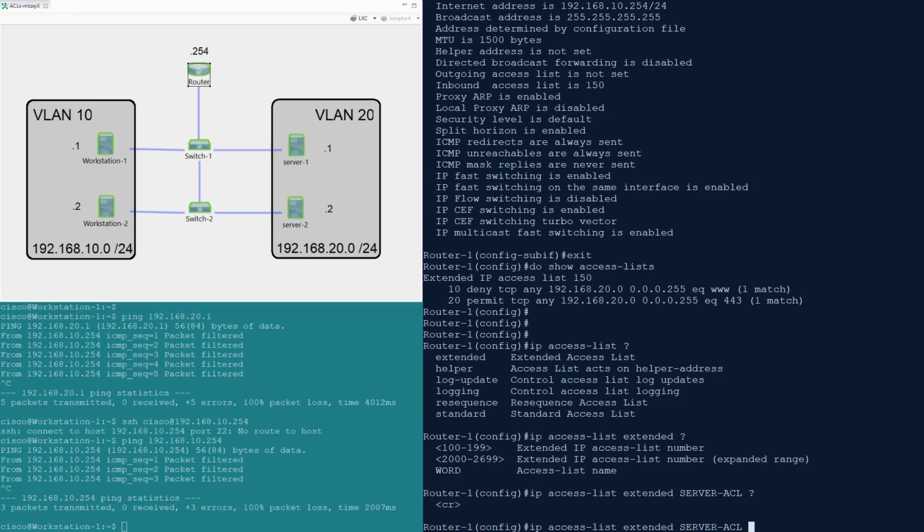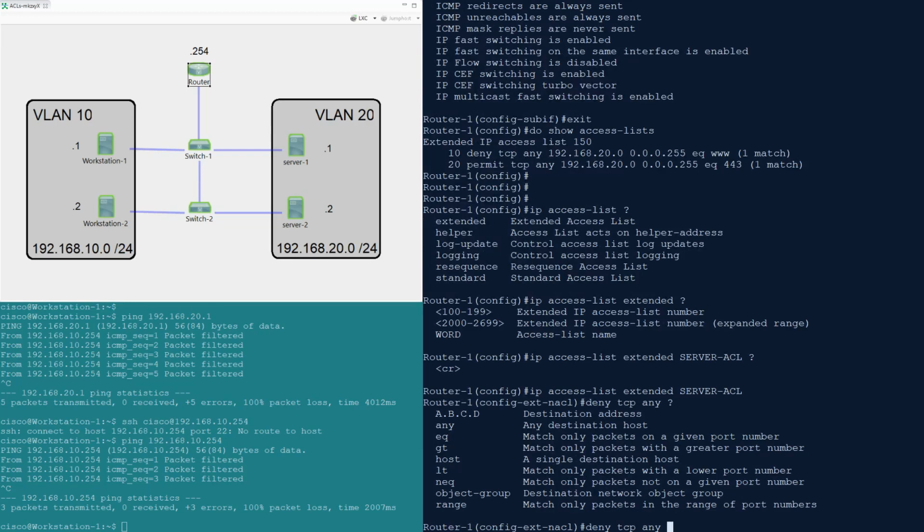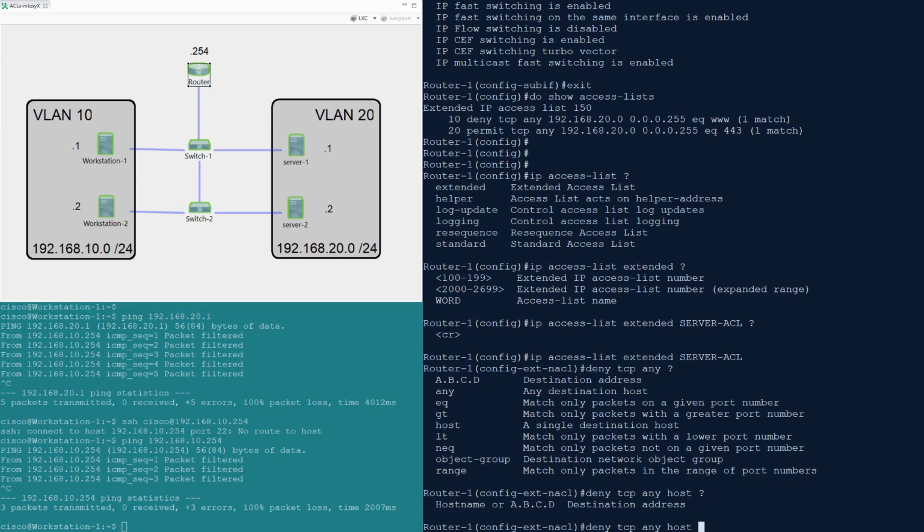This brings us to the named ACL subconfiguration mode. The NACL in the prompt means named ACL. This is quite different to when we configured the numbered ACL. Similar to before, we want to deny telnet traffic from any source. However, the destination IP address is just a single IP, the IP of the router. So to simplify things, we can use the host keyword as the destination and enter our single IP address. This means we don't need to worry about a wildcard mask.